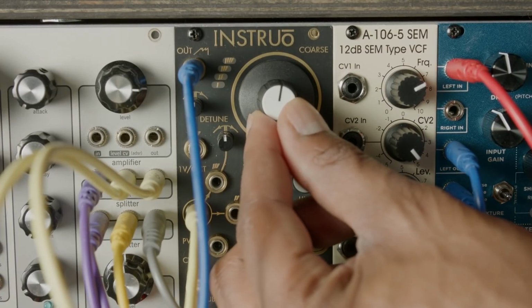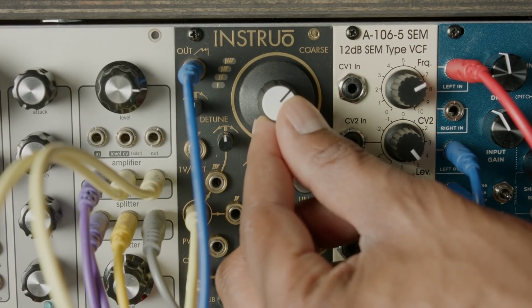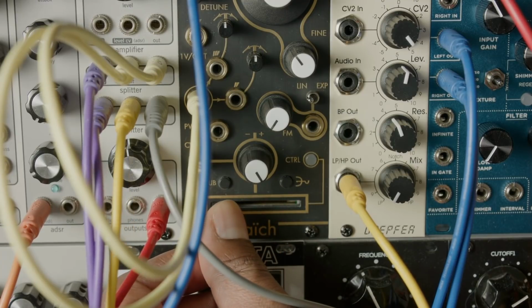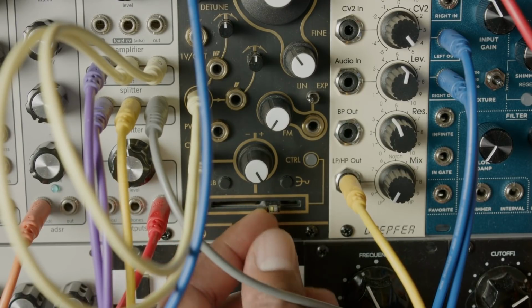What's going on, everybody? So when thinking of my favorite piece of gear from 2021, it was actually kind of tough. So instead, I thought personally, what was the most impactful would be a better description. And for me, that's easy. It's the Intro Psych. And after years of being away from the world of Eurorack, from a productivity standpoint, this module really brought some much needed sonic inspiration to my setup.